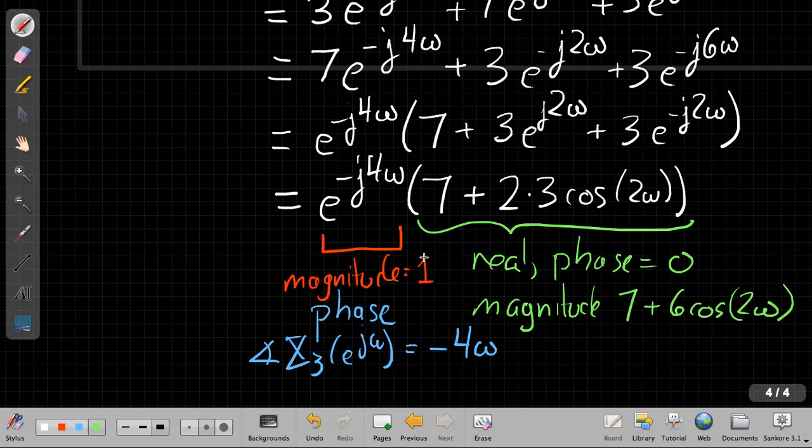Maybe if I use green to highlight this, this second bracket here. This thing is all real, which means the phase for something real is equal to 0, right? Something right on the real axis has 0 phase. But this tells me what the magnitude is. So this says the magnitude of the Fourier transform is 7 + 6cos(2ω). And so there's no phase. And this is the reason we like to organize it this way—it lets us worry about one thing at a time. If I'm working on a problem where magnitude is important, I can do this and think about this term. If I'm worrying about the phase, I can do that. If they're both important, I can still generally deal with them one at a time this way. And again, this linear phase comes out of the symmetry. So whenever I see some symmetry in this signal, even if it's not symmetric at the origin, it tells me I should be able to end up with something that's in this form times a complex exponential related to where that center of symmetry is. Okay, so there's some overview and some simple Fourier transform signals. I'll do some other examples as soon as I can with geometric and an inverse Fourier transform as well. Have a good night.